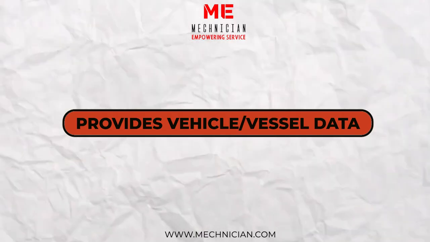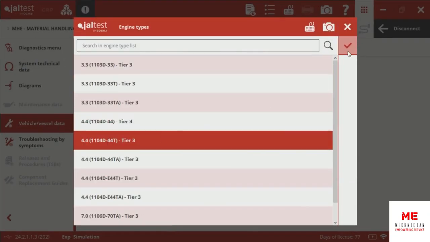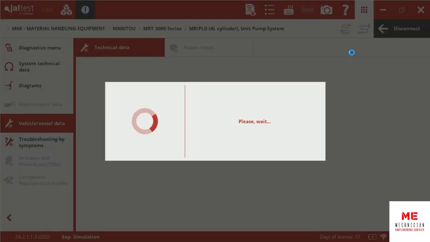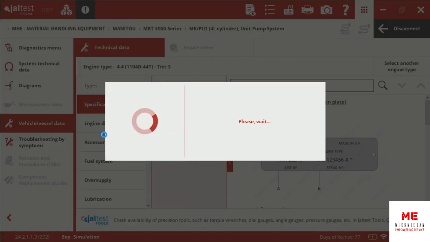I can come here and see vehicle data depending on the engine configuration. Let's say this is a 4.4 liter Tier 3 emission standard. I can search the technical information on the specifications, engine identification plate, more generic information. I can check engine distribution.